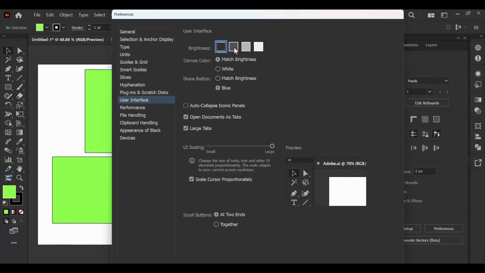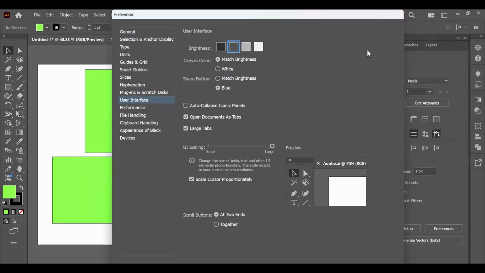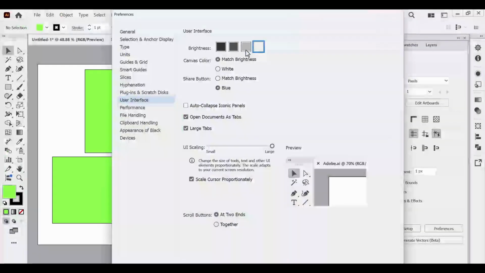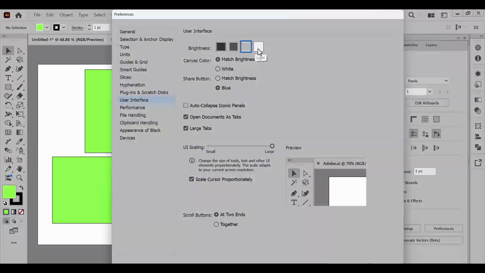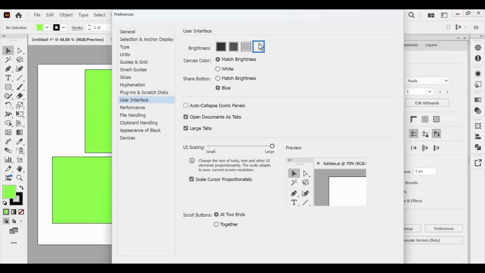When you install Illustrator the first time, this is the shade of the color. Not exactly dark, but the gray shades of the color are the default. Okay. But since we have options to change the color, we can make the changes according to our own interest. It's a very personalized option. Features are the same, only the color is going to change.